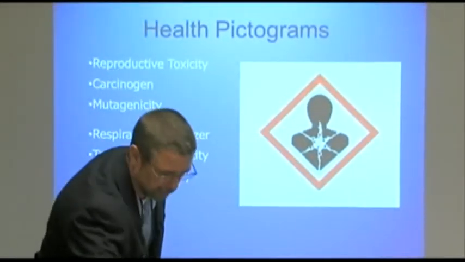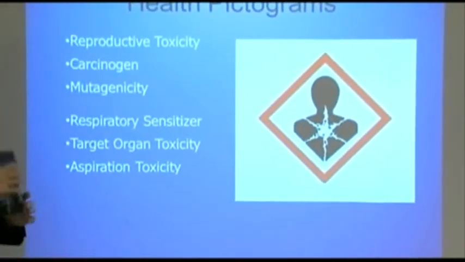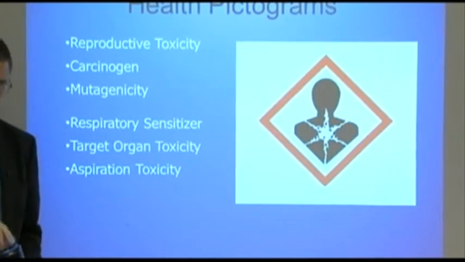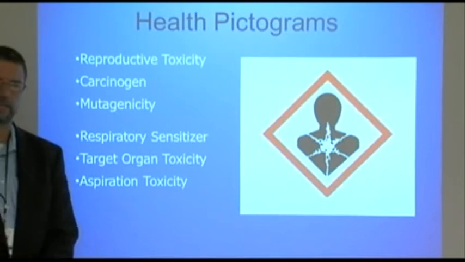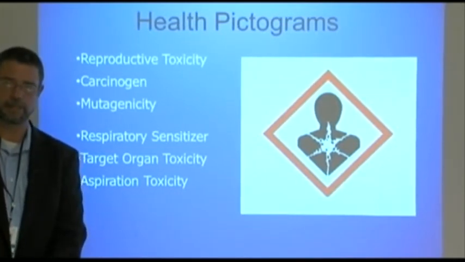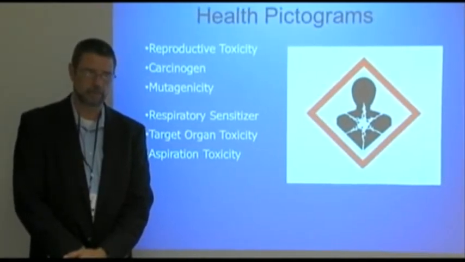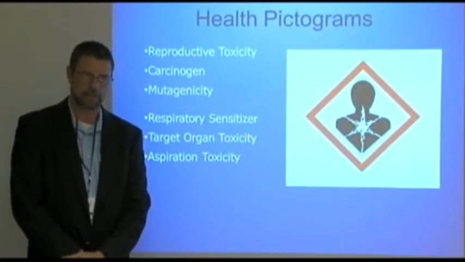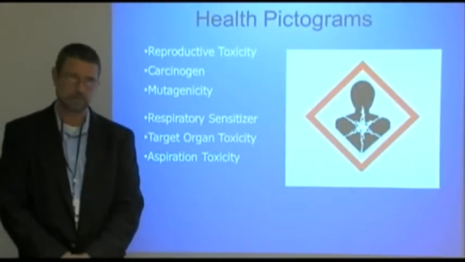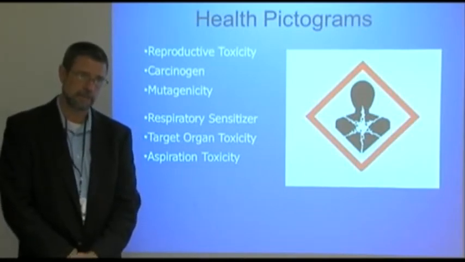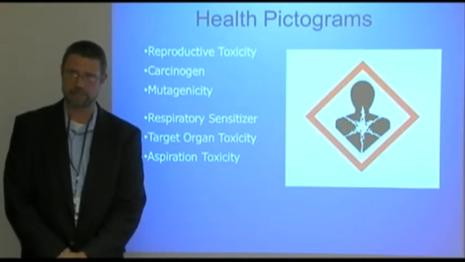Let's take a look at our pictograms really quickly. You're going to start seeing these. And I've given you a handout, these cards, that show them to you. The United Nations had a committee that helped pick these. They did a good job, in my opinion. Most of these pictograms, by the way, are intuitive. This first one's not. There's a couple that are not intuitive to me, but many of them are. You've seen many of these before because they're already on trucks. They're Department of Transportation symbols, and they were picked by the United Nations with the idea that people worldwide would recognize many of them, and that was kind of the concept.